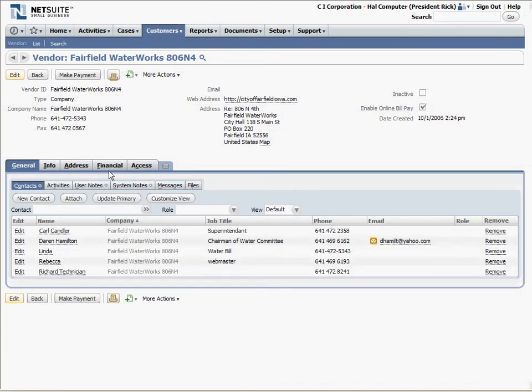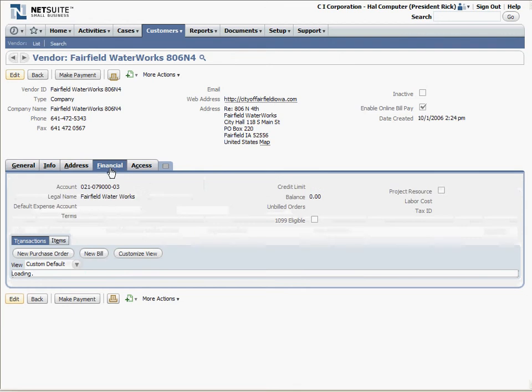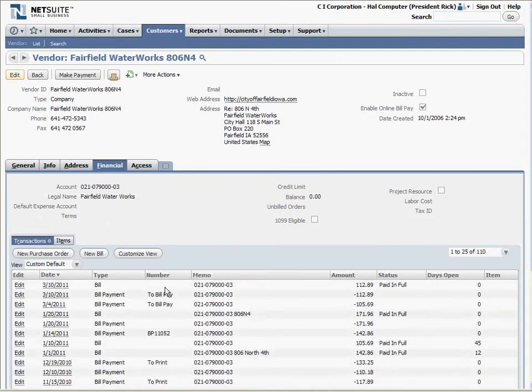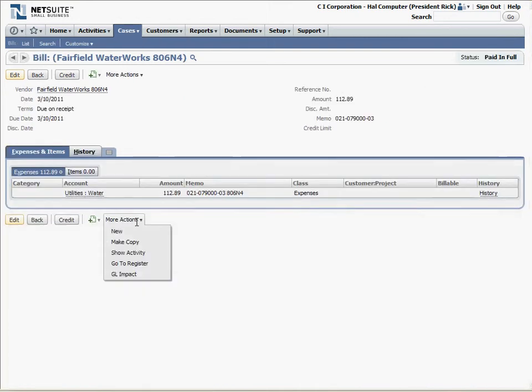And I'm clicking there, and I click on the financial, and then look for transactions, and I find the most recent bill, which was paid in full March 10th.